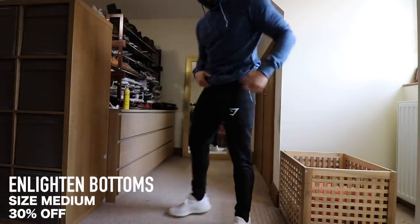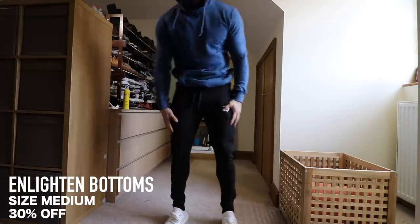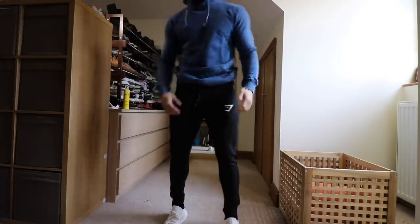That's it for the upper body. There's one set of Enlightened pants in the sale. Here's the fit of the Enlightened joggers in a size medium — they are a slim fit but do have a nice bit of stretch to them, so no means restrictive. If you want a little bit more of that gangster flow and more movability, you can definitely size up in the Enlightened.